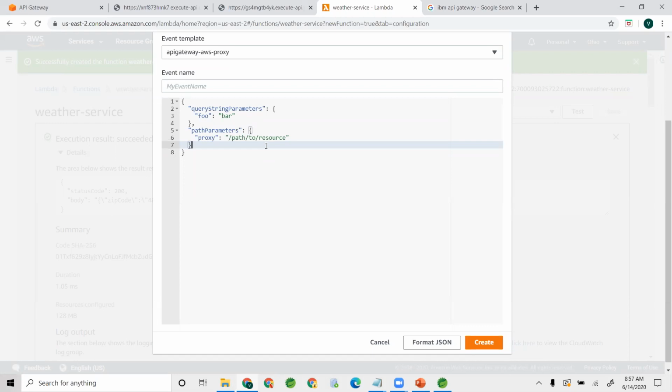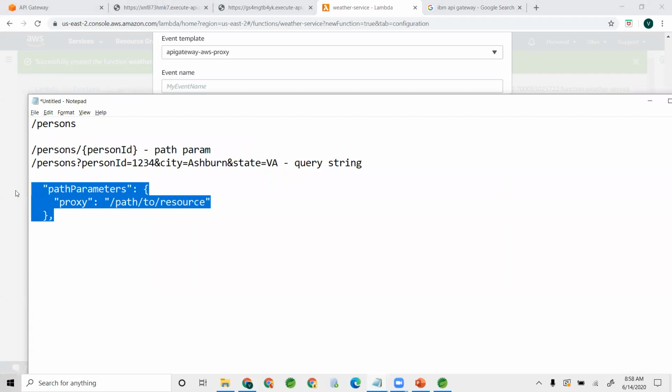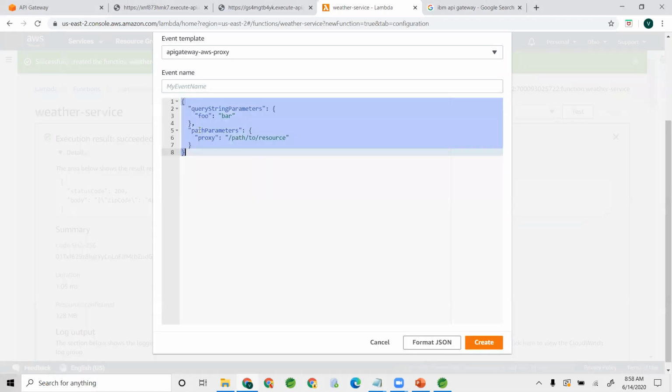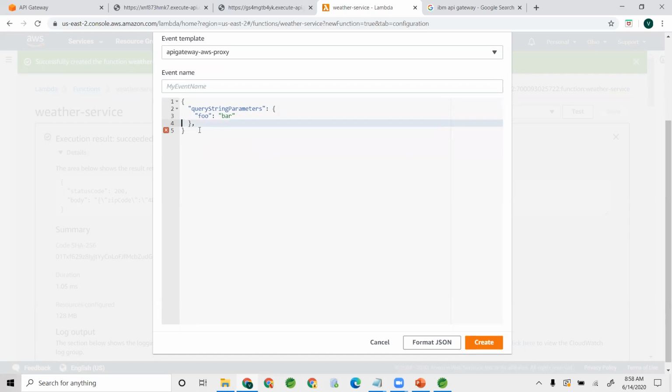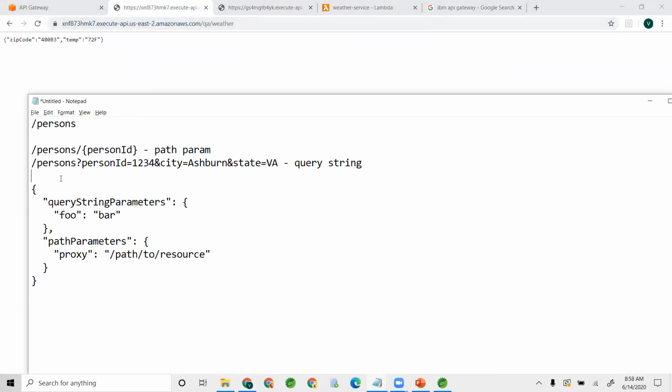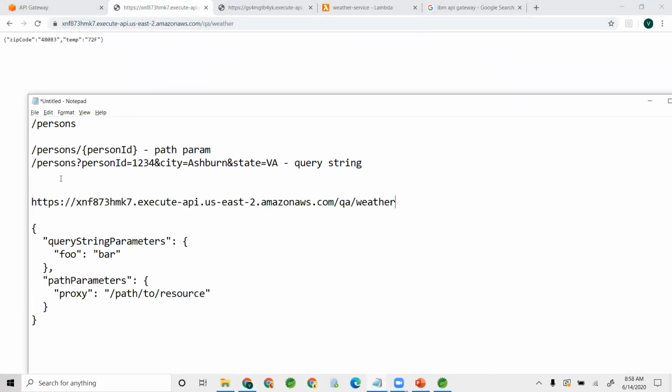Okay. See, so I want to unit test my API, my Lambda function with some query parameters. So let's copy this guy and put it here in our simple notepad. Now, I'll not worry about path parameters. I want to worry about my query string parameters. In my query string parameter, if I pass zip code, I'll tell you my objective here. What I'm trying to do here is that, guys, this is my API, right?